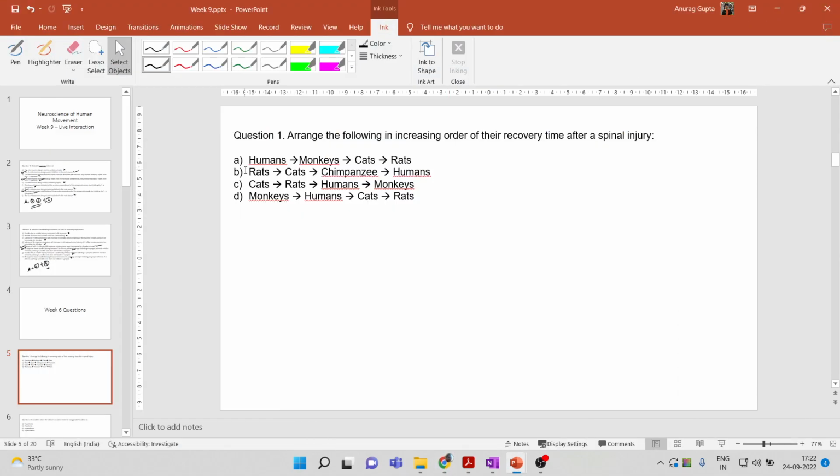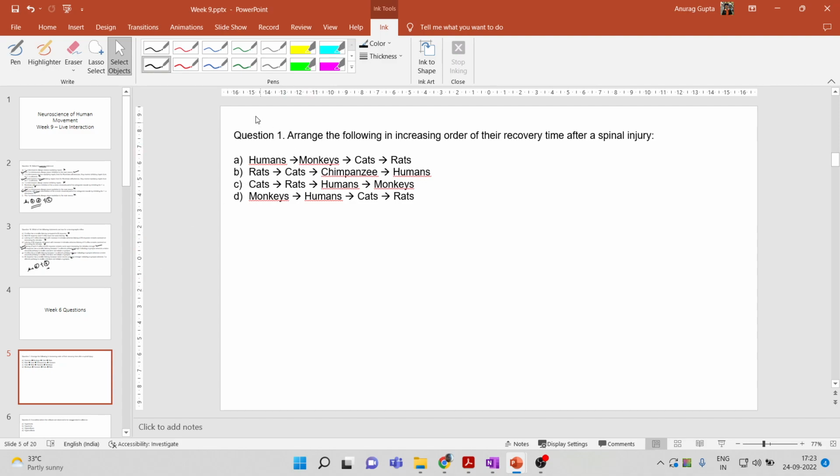Okay. So I'll just discuss this question now. Usually after spinal damage, there is a period where the reflexes are not present. That is the situation where the person is going through a spinal shock, and then following that, the reflexes are back with a bang, and they are heightened. So that's a situation of hyperreflexia. And this hyperreflexia is there throughout the recovery time.